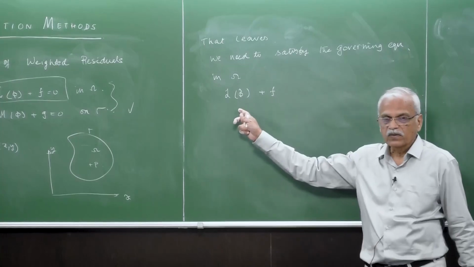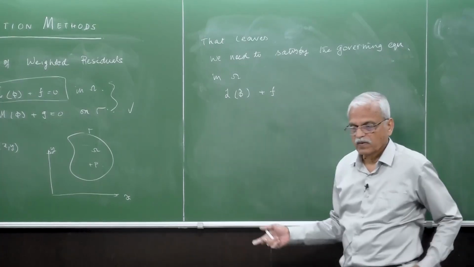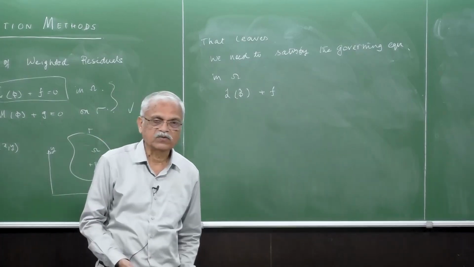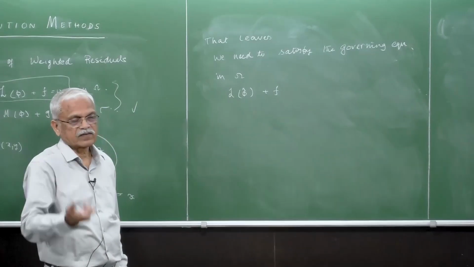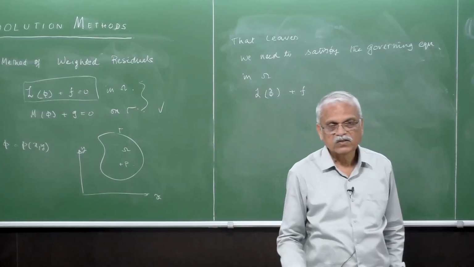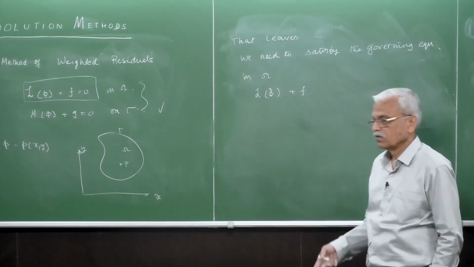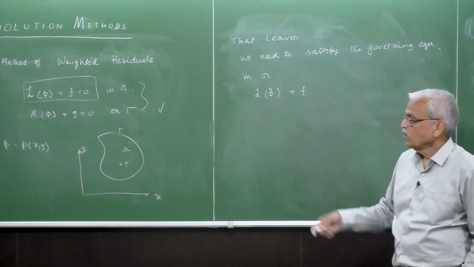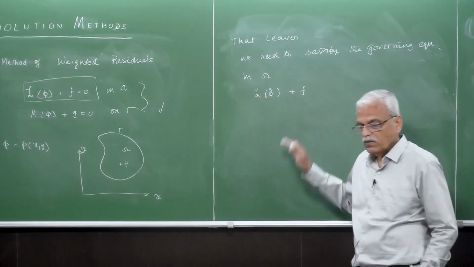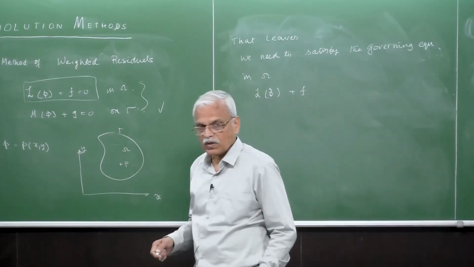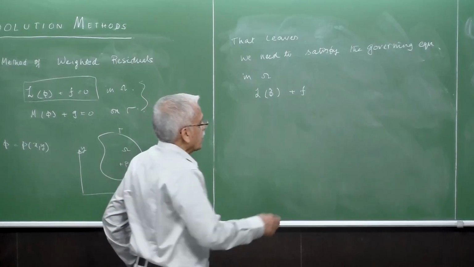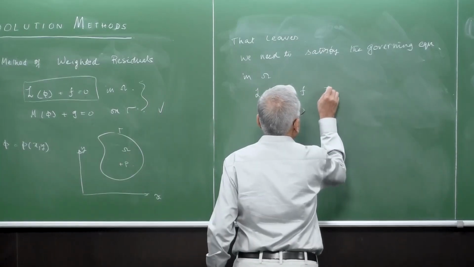However, we know that the sets which we have chosen, psi naught, psi j and all that, are not the exact solutions. They are only some known functions, but then we have to make a choice of a's so that we get the best approximation. We will see what is that best approximation. So we need to make this 0, but we know that it is not going to be 0. So there is an error in this one. Okay, so this is not equal to 0.